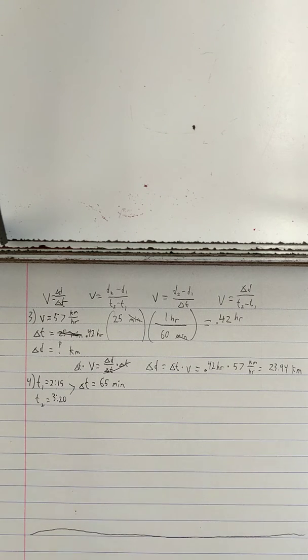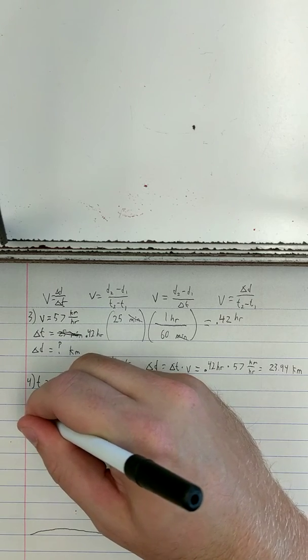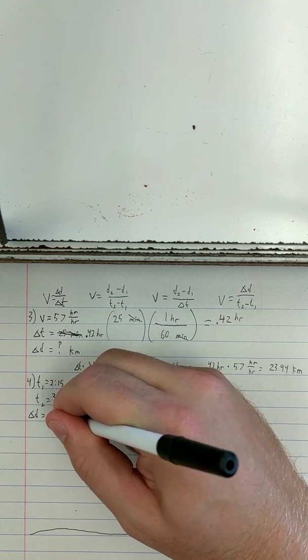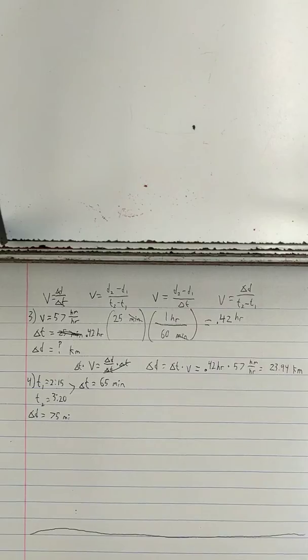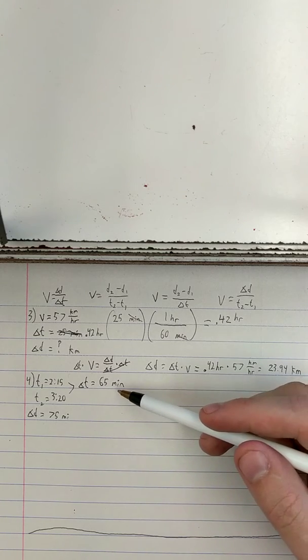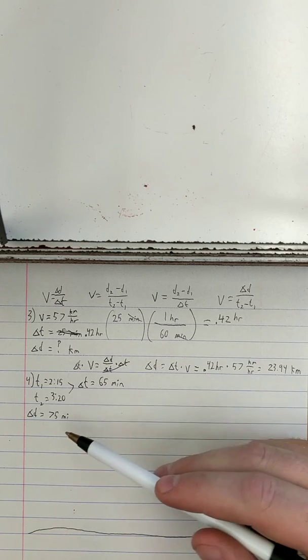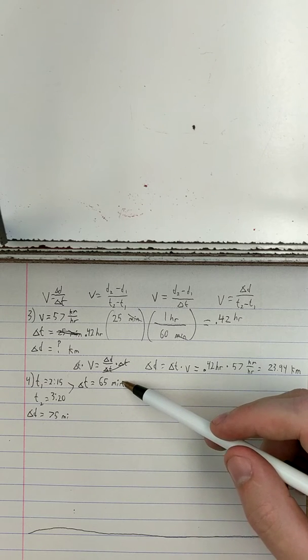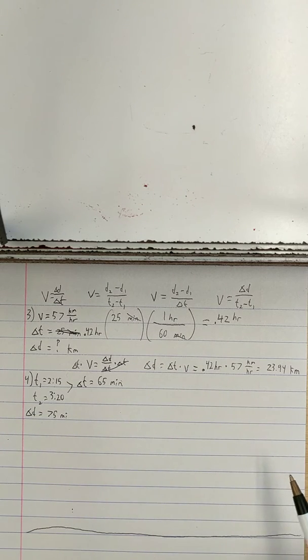The other thing that I know is I have to travel a total distance of 75 miles. Okay? And if you keep reading, you're going to see later on it says 65 miles per hour. But if you read the question carefully and don't just pick out numbers, you'll see that's a speed limit that you're going to compare your answer back to at the end. What you actually want to find is your average speed that it takes you to travel 75 miles in 65 minutes. All right, so what we're going to have to do is go through and find V.